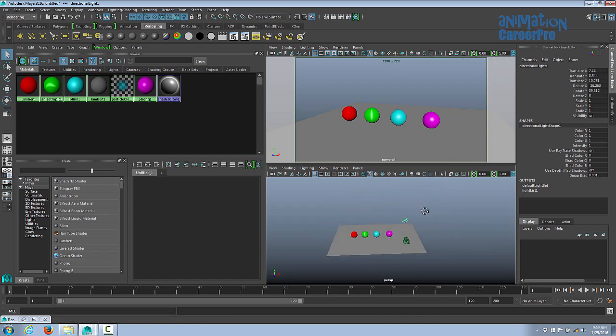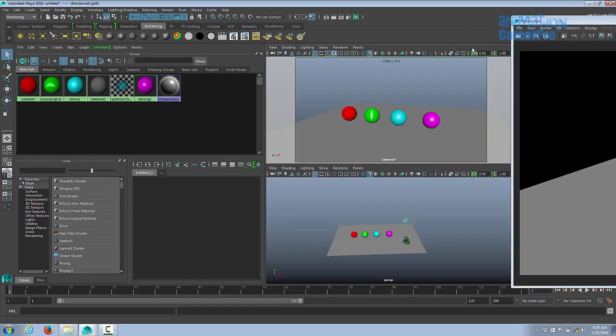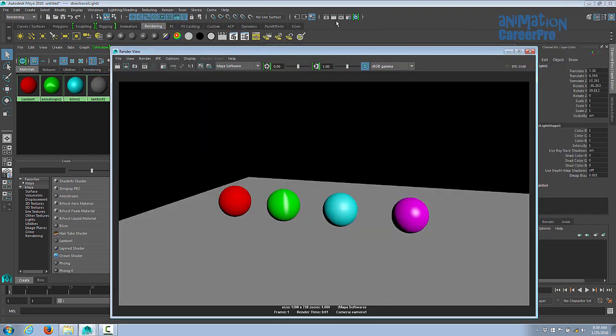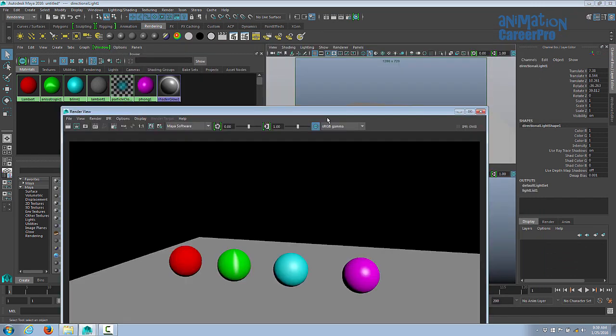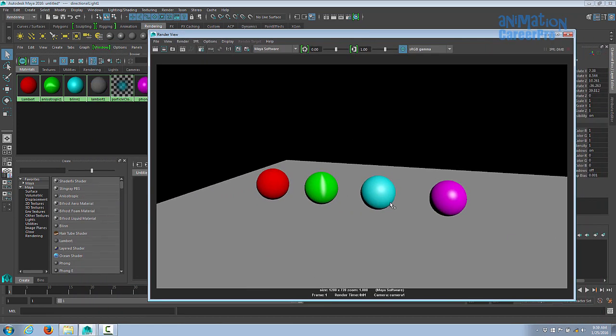Now if you want to see the result of that light, let's go to our render view, and make sure the camera panel is highlighted. You don't have to hit the render button again up here in the interface. You can do it right in this render view panel, and you can see the result. Now that we have these lights, it's kind of hard to see on this blend sphere, so I want to change the color of that just a little bit.